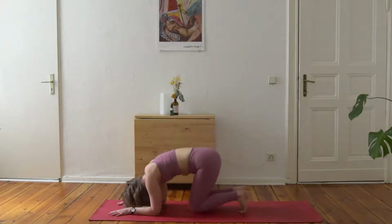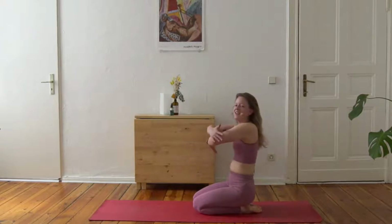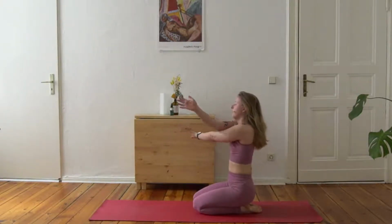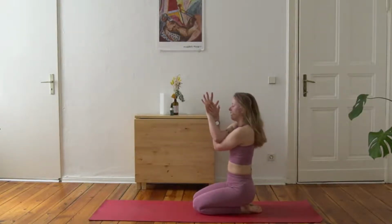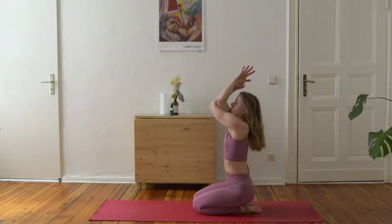And then exhale, lower the knees to the ground, sit back on your heels. Inhale to open the arms wide. Exhale, cross the right arm over the left, wrap the arms around one another, and maybe even press the hands together. Inhale to lift the elbows up. Exhale to roll the shoulders down.